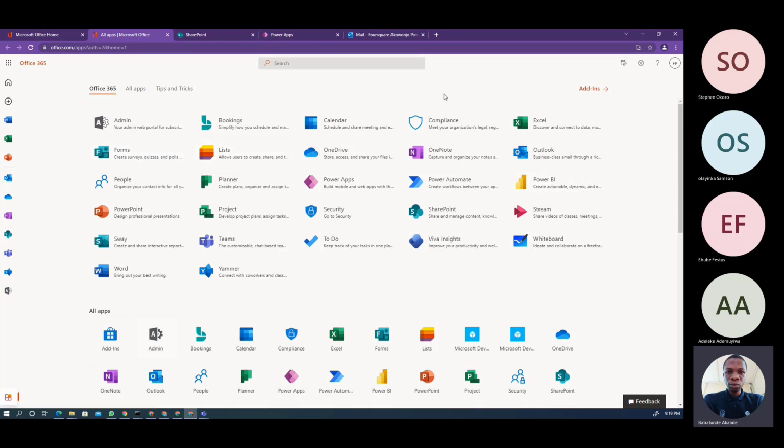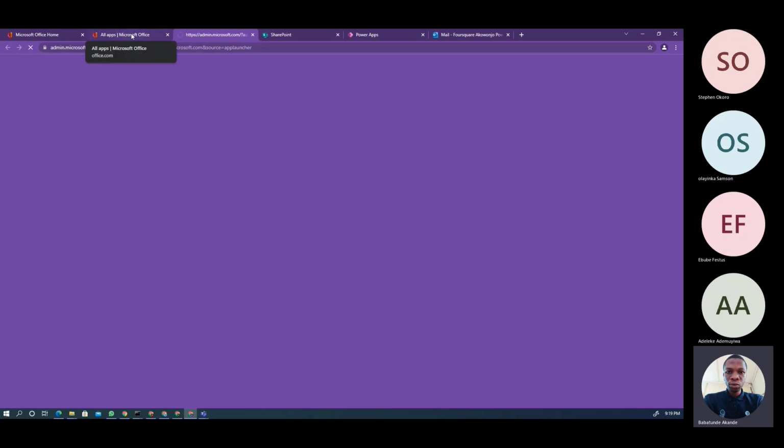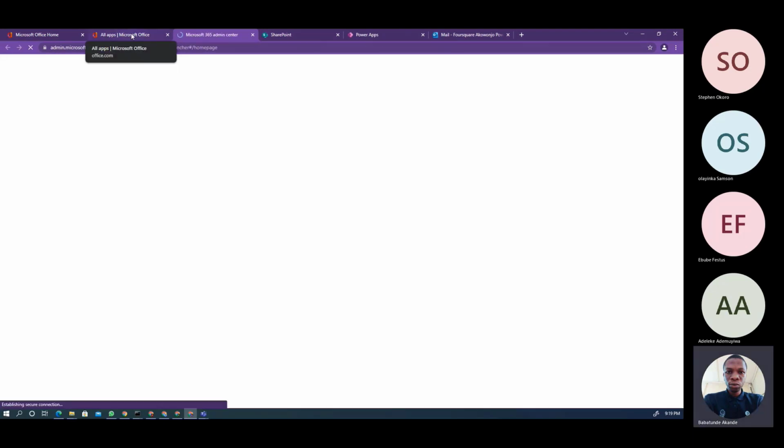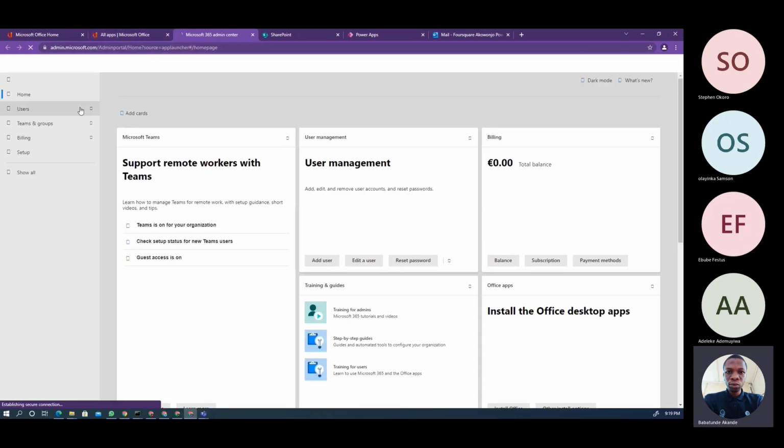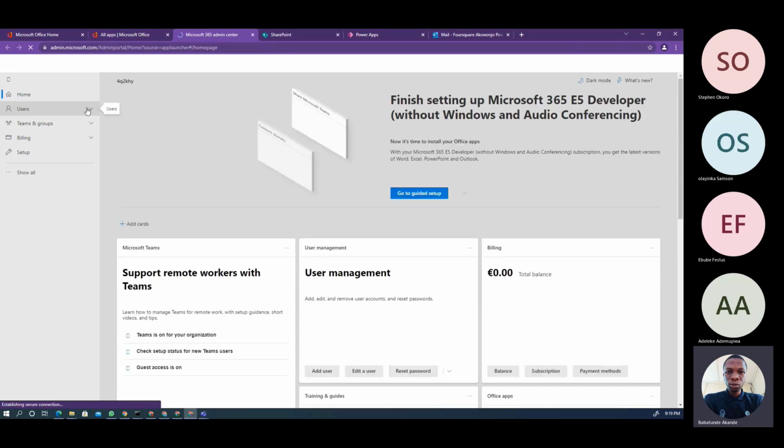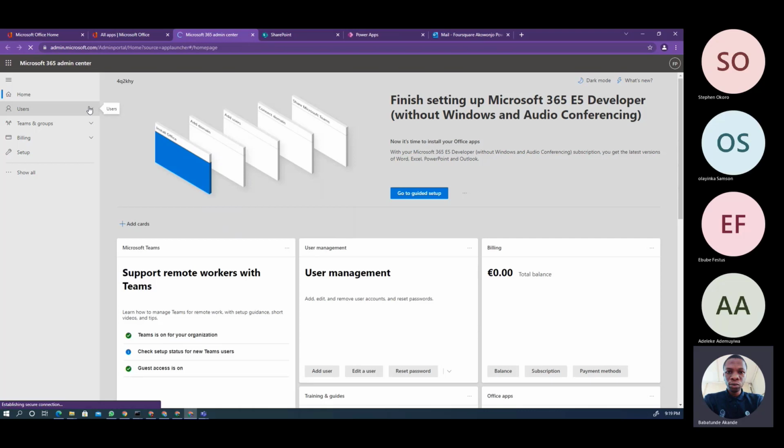But maybe for the purpose of some practicals we are going to be doing, we could just use the same environment and I'll create some users on it and assign licenses for each person, so that when we are creating apps, we can all have access to the different apps. Maybe you want to demo the app, you want to test with other people, you can share with them. So that's the essence of having this.